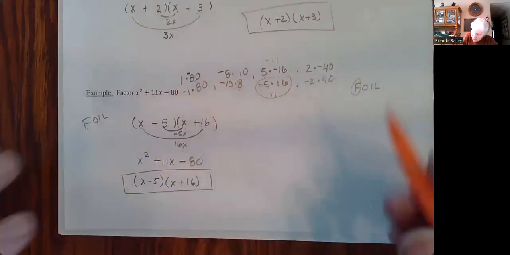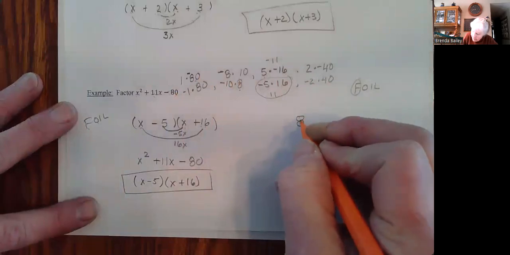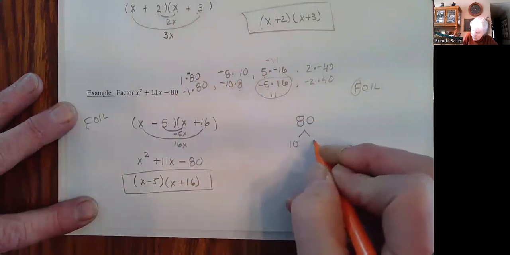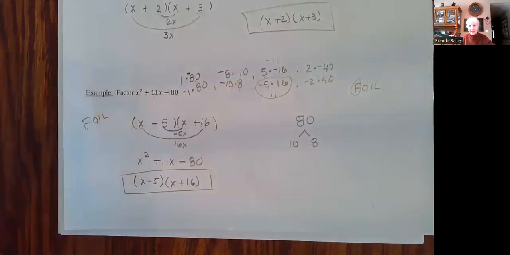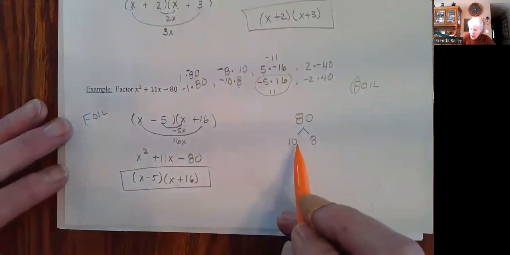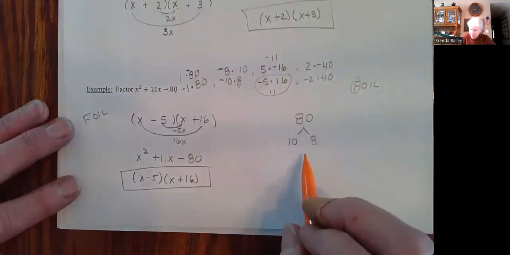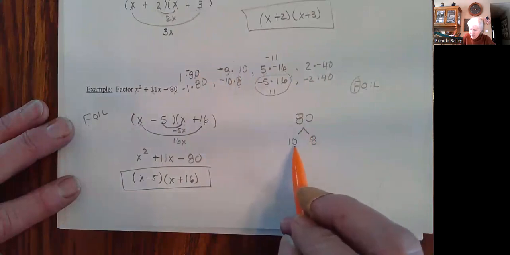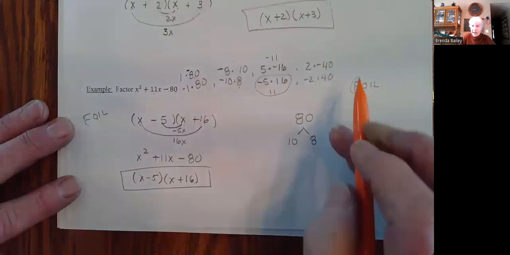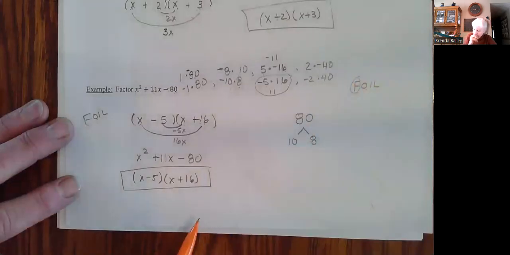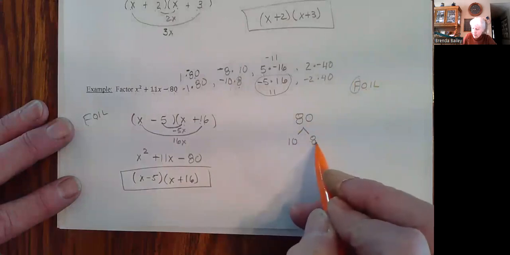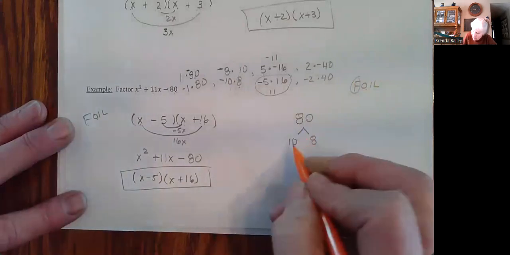Well, what you can do is take that 80 and break it into primes. Pick any, using your trees. Hopefully the trees are kind of familiar. You can pick any two numbers. We could have used, like, 4 times 20. That's something we hadn't even gotten to up here, 4 and 20. But it doesn't matter which 2 you start with, as long as when you multiply them, you get 80. And then you break those down.